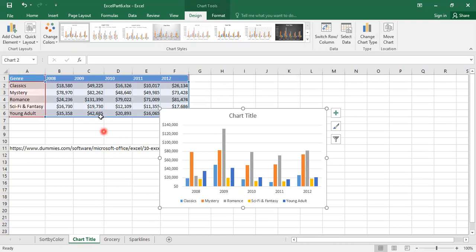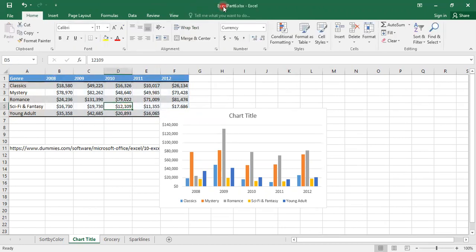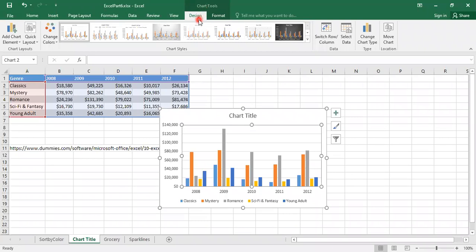So the minute I do that, the chart tools contextual toolbar comes on the top. This didn't exist before I drew a chart. These bars are called contextual toolbars because they only appear when you are looking at a particular function that requires special tools. So if I click off onto the data, that bar went away. But if you wanted to get it back, you could click back on that chart, and then the chart tools contextual toolbar came back again.